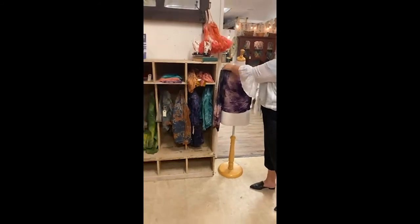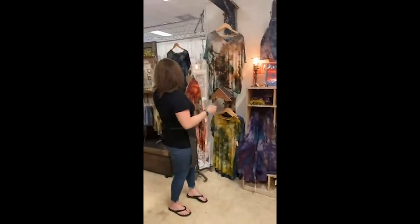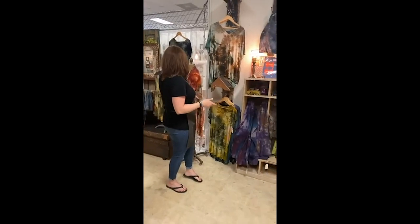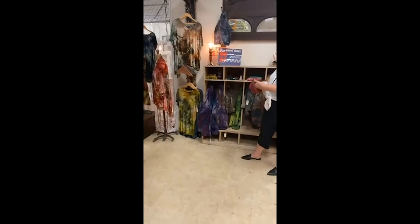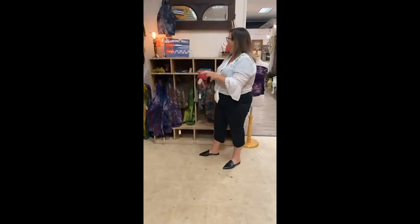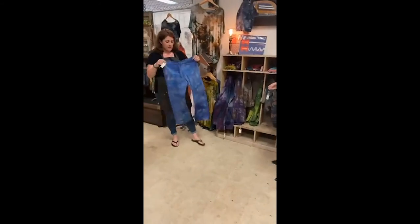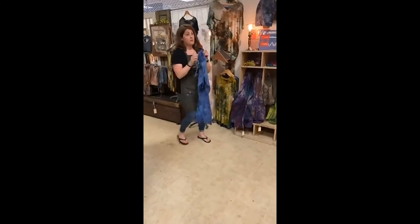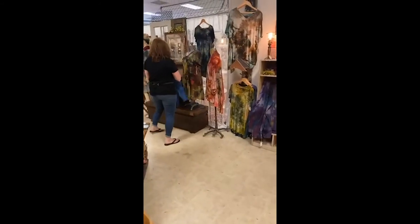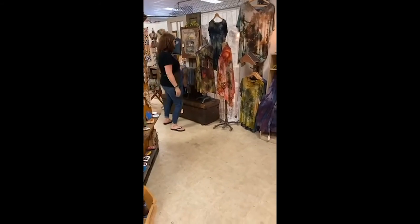Oversized shirt. We have head wraps, the T-shirts, and the gaiter. Dresses. Pajama pants. Those are all upcycled items, but super comfy. You would wear those. See, they're really cool. And they're really soft. So the pajama pants, we have a bunch of those. Show my girl.